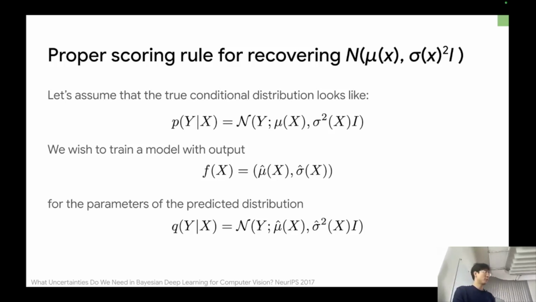Now, we are going to use this log probability scoring rule to train a model to predict the true mu of x and sigma of x. Maybe that's a little vague, or maybe it becomes less vague after the full formulation of everything here. We started out with the assumption that the true distribution is Gaussian with the center at mu of x and the standard deviation given by sigma of x. So our aim is to train a model which has basically two heads. One head is responsible for mu of x, and the other head is responsible for sigma of x. Do you know what I mean by head of a network?